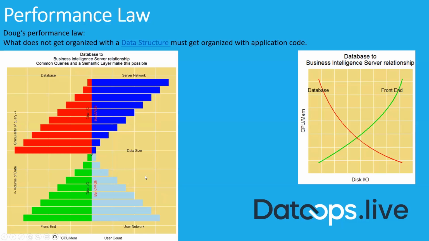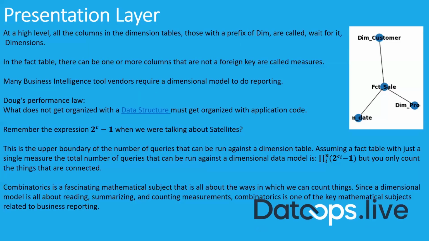So there is a fixed relationship between performance of a database and performance of the front end, whatever the front end is, whether that be an application, whether that be a business intelligence server, any of those kinds of things. And for those of you that are familiar with this diagram, this is the same kind of math that you do in economics, which is supply and demand relationship, only it's data.